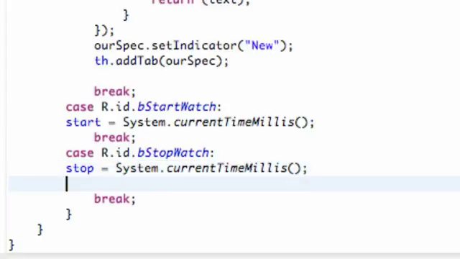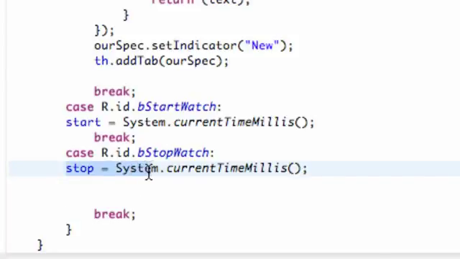All we have to do is change that text view. Sorry, I'm kind of talking all over the place here. But let's say they hit the stop button and they never hit the start button, then we're going to get some kind of error if we try to set the text, because we don't have a start reference.